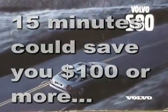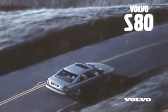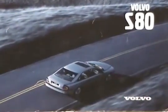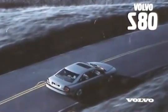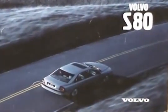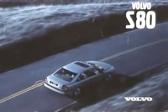Alright guys, how'd you like to save $100 every 15,000 miles with your Volvo S80 maintenance? In case you didn't know, every 15,000 miles you're supposed to change your cabin filter. Cute little filter inside the car, works in the air conditioning system. My local Volvo dealership charges $115 to change this thing. We're going to replace it in less than half an hour for about 20 bucks, or even less than 20 bucks.